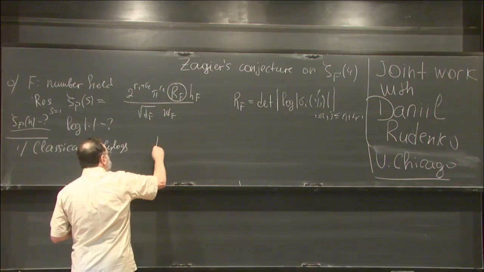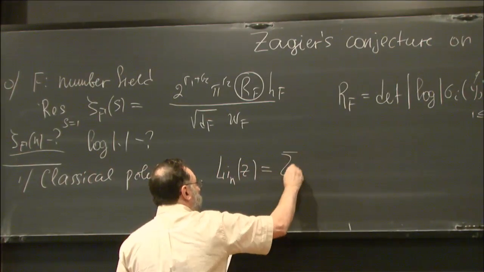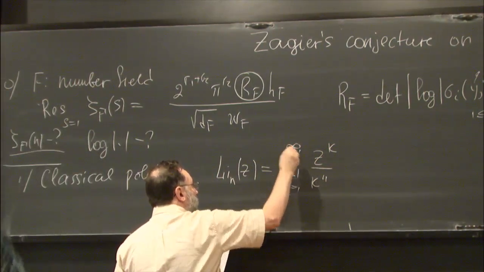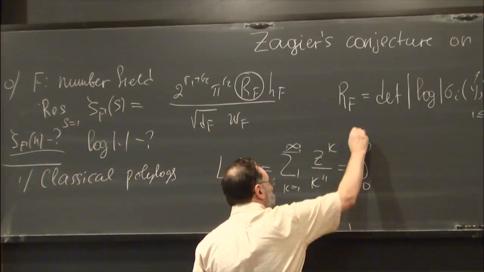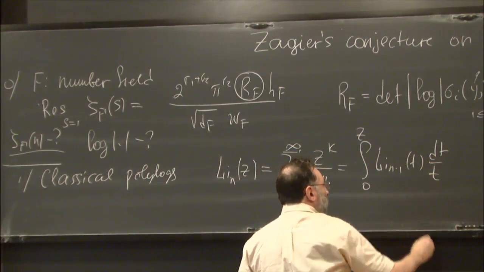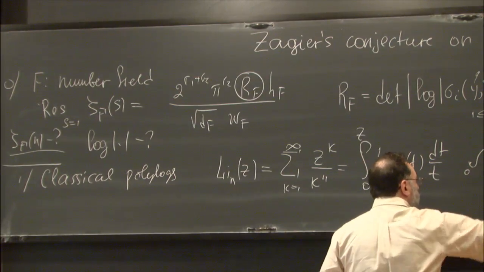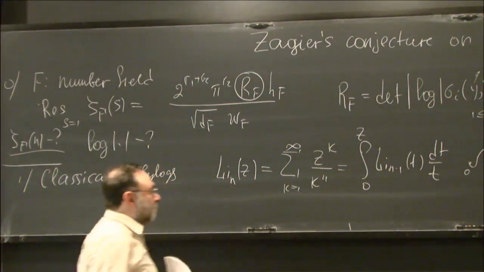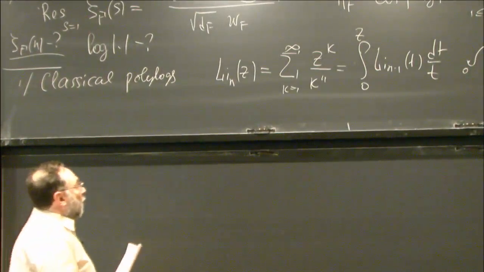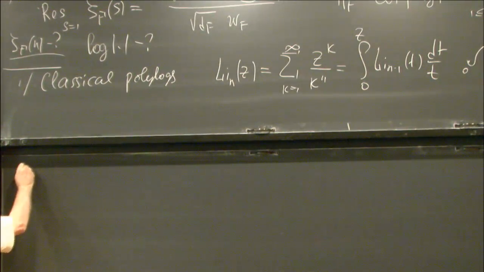So these are just functions of one variable, z, which are given originally by a power series, where k goes from 1 to infinity, and can be analytically continued by an integral, by induction, using a formula like that, where you integrate from 0 to some point z, missing the point 1. Now, that's not yet good because this is the n-log of log, but not of log absolute value. And the log absolute value is the following function. So it's Zagier's function.